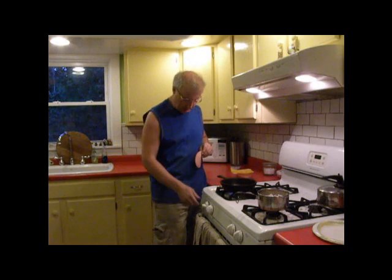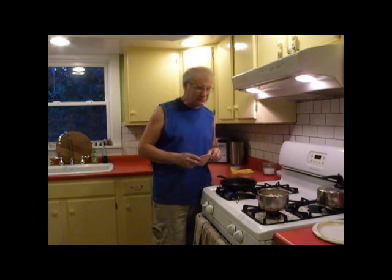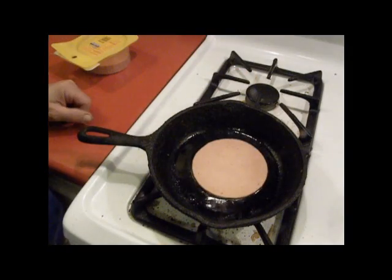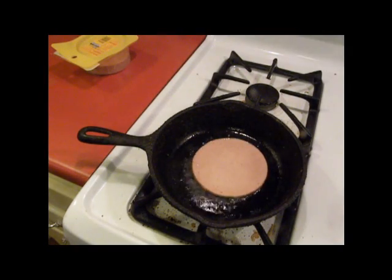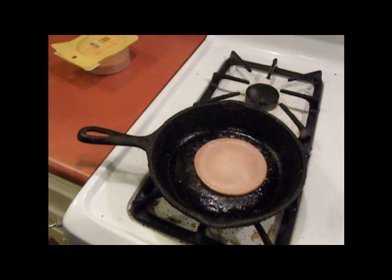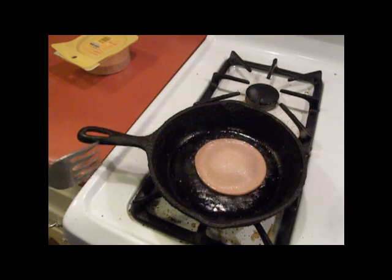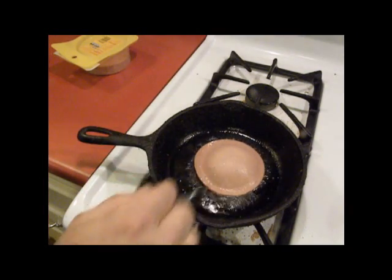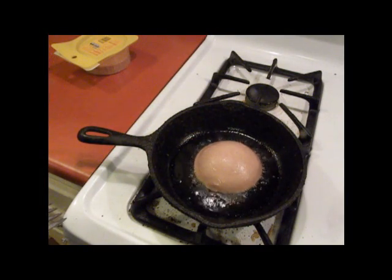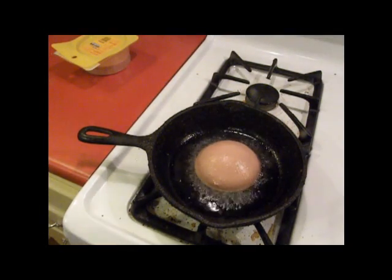This is Oscar Mayer beef bologna. I don't know what part of the beef was in it, but I don't think it's ribeye. Okay, let me move the camera in here and we'll get a shot of this. This is fairly simple. You take a slice of bologna and put it right in there in a little bit of grease. And you'll notice that bologna has the unique characteristic that when you cook it, if you don't slice it like an iron cross, it will flip up like this, i.e. Bologna cup. Okay, that's pretty much all there is to that.